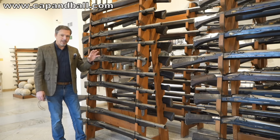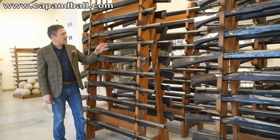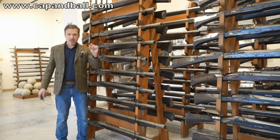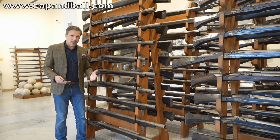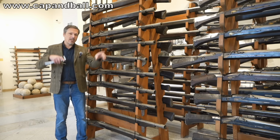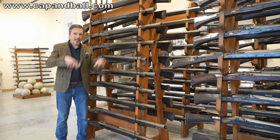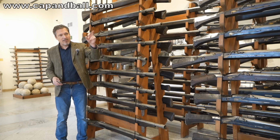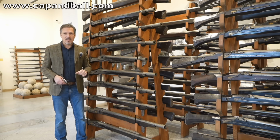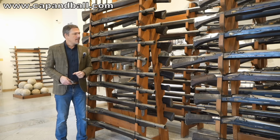All these guns are late 15th, early 16th century guns, and if you check the thickness of the bore and the caliber, you can imagine that the weight is large. So these guns were not meant to be carried on two feet and held offhand like this, but they must be supported. This is why they have the hooks, this is why they have the place for the axis, and this is why they have that kind of swivel system that will support it on the walls.